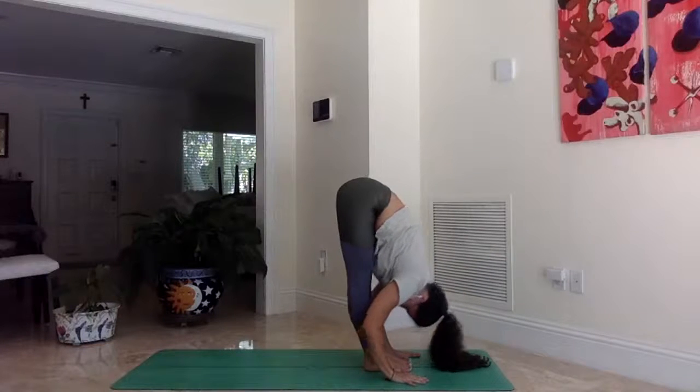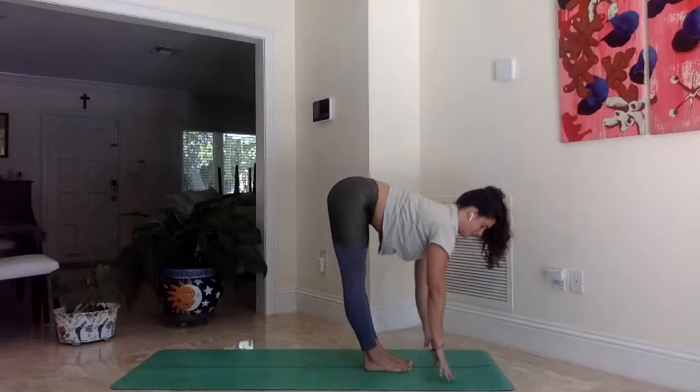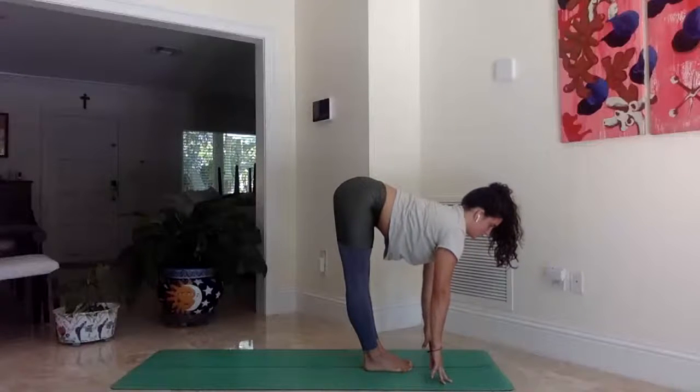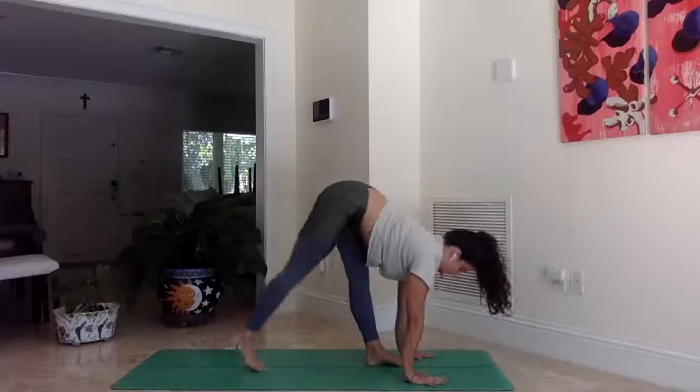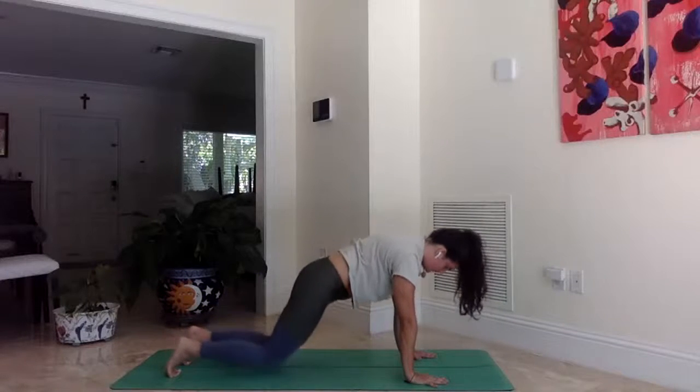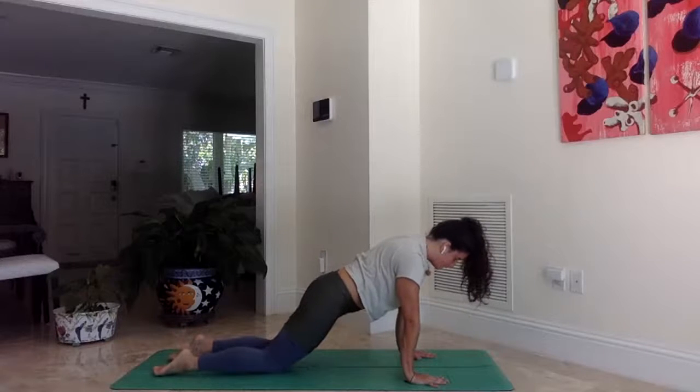Legs are strong. Inhale into half lift. Keep legs strong, pressing down through the base of the big toe. Exhale, step back into a plank. Find a strong plank, shoulders over the wrist. Lower the knees if you need to. Pull the lower belly in.